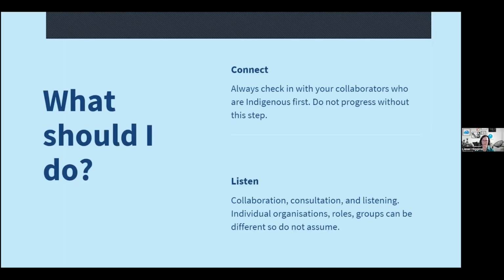A significant amount of work is underway nationally in this whole field. And if there's one key takeaway from today's session, it's this: prioritise genuine and meaningful collaboration when working with Indigenous populations. Take the necessary time to engage with collaborators, ensuring mutual understanding and respect, and utilise the wealth of resources available at a national level to support these efforts.